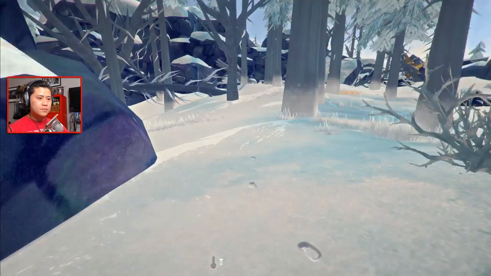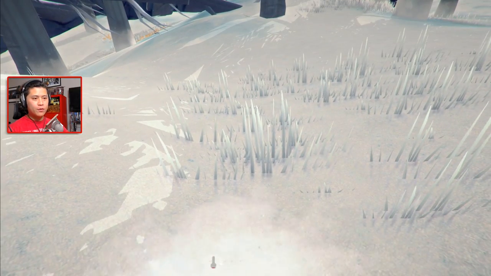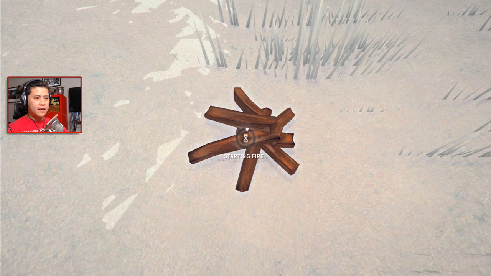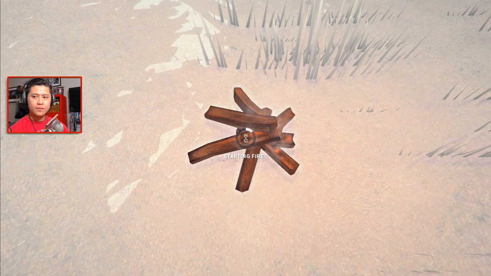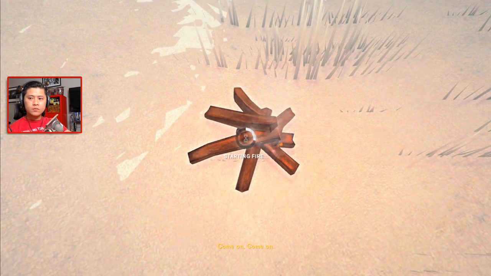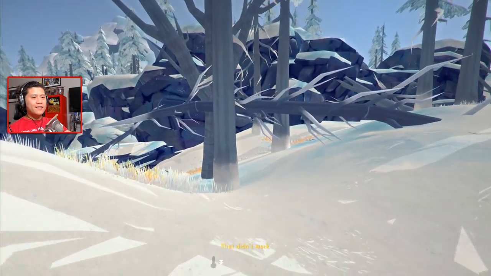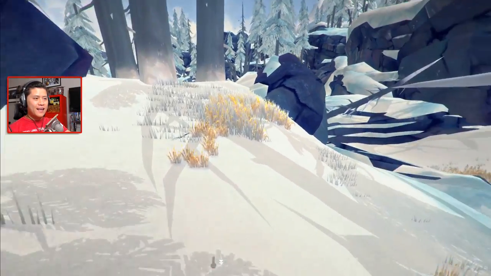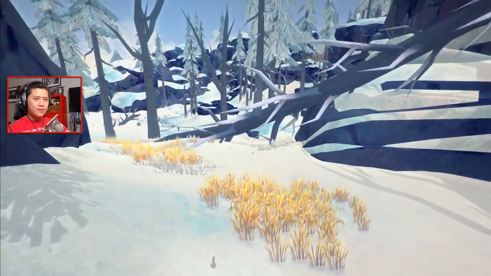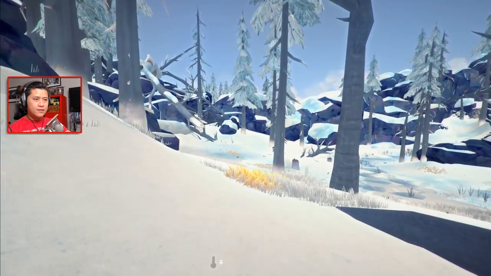Oh dear. Oh, I know what I'll do. I will build a fire. Place it here. Start fire. And I'll grab a torch. Come on. Come on. All right. Work. Can't build it on snow. Boo. She won this way.